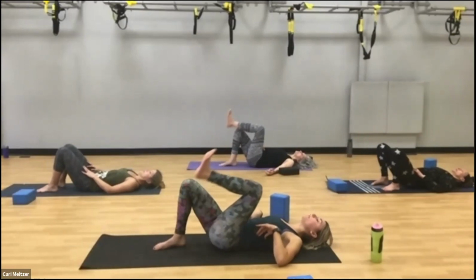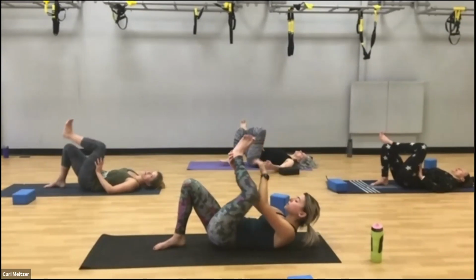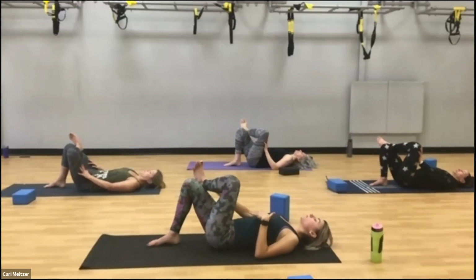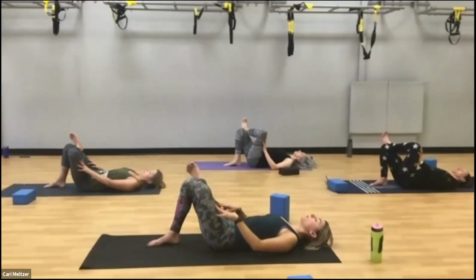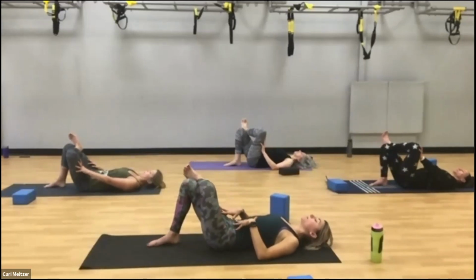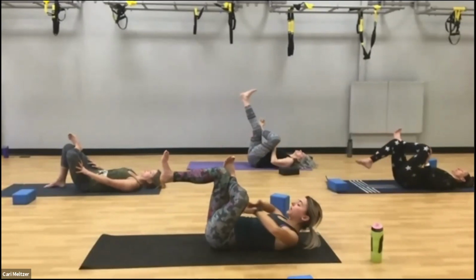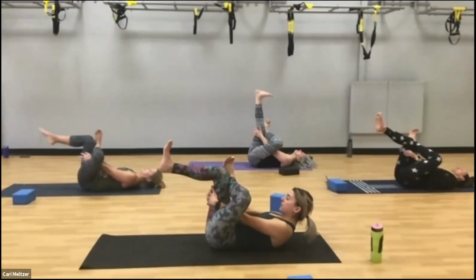This time, lifting the left leg up. The left ankle comes right on top of that right knee, so right on that right thigh. Flexing through the toes, really trying to push the left knee away from you as you feel that right foot ground down to the floor. And then maybe you stay right here, feeling enough in that left hip, or you can lift the right leg up and reach in between the legs for the back of that right thigh.